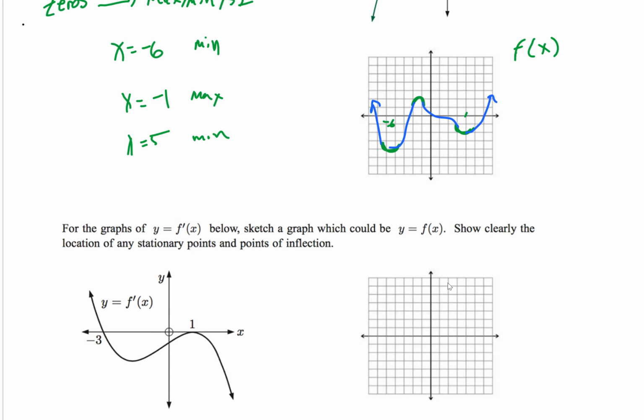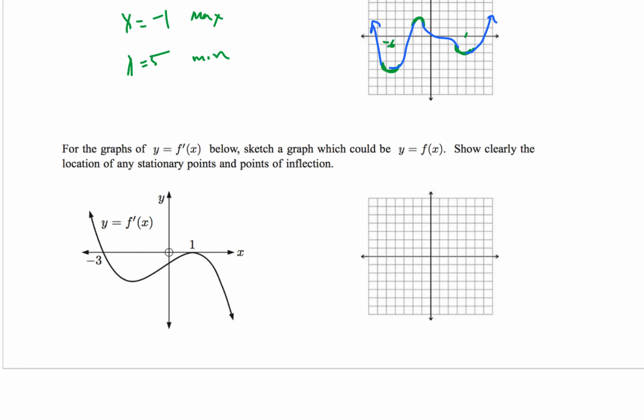Let's do another one to make sure we got it, the last one we're doing today. Then I promise I'll stop talking. So this one right here. Again, here's the derivative. I want the original function. So we gotta think zeros are all max and min, stationary inflection or stationary inflection.